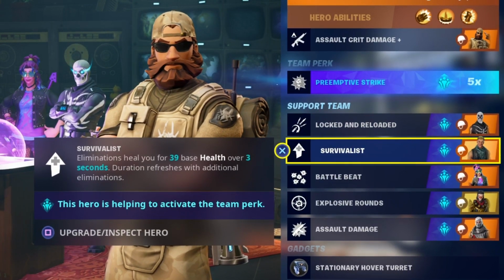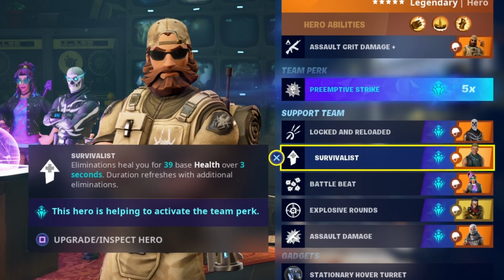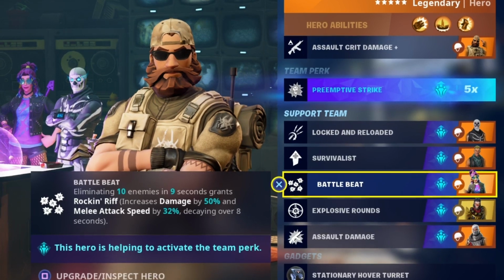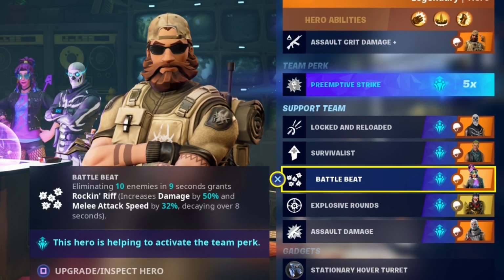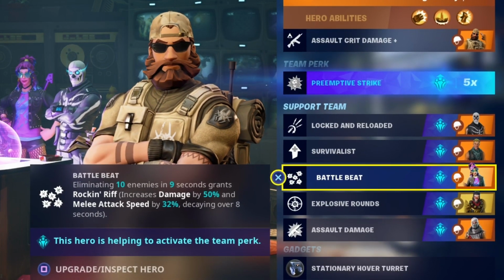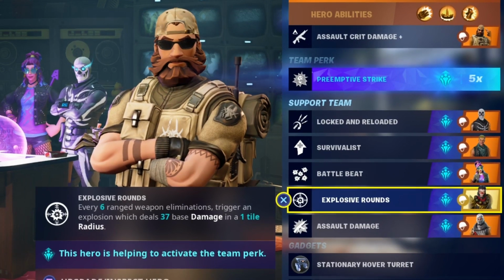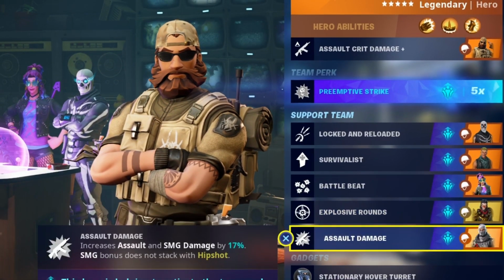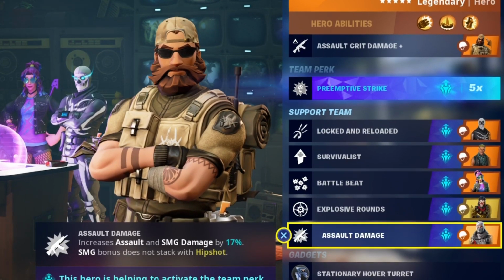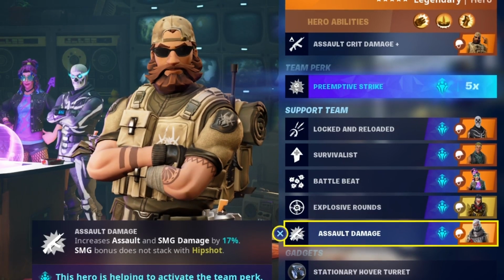Survivalist, just to give us health every time we get an elimination, just to keep us alive a bit longer. Battle Beat, we've got to use one of the new perks, so eliminating 10 enemies in 9 seconds grants Rockin' Rift, which in this case will only increase the damage by 50% for 8 seconds. Explosive Rounds, so every 6 ranged eliminations explodes that husk, dealing damage all around it, which is very nice. And then finally Assault Damage, just to increase the overall damage we'll be doing by that 17%. So that's our build. Now let's get into a mission.